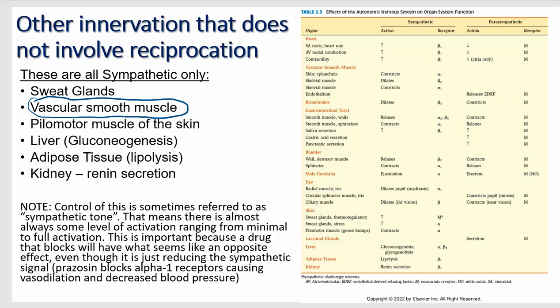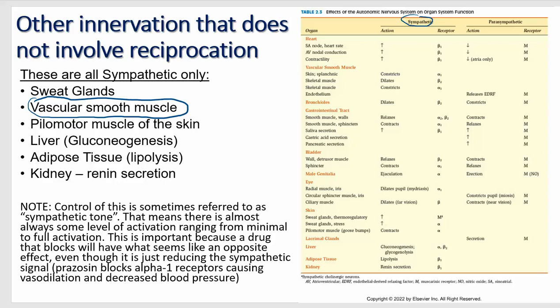So if we look over here, vascular smooth muscle, we see sympathetic activity and we don't see anything for parasympathetic. Okay? So that means that for these activities to happen, we activate the sympathetic nervous system. And so for skeletal muscle here, we'll say alpha 1, we were talking about that, causes constriction. So if we activate that and it causes vasoconstriction, there is no parasympathetic saying, okay, let's dilate it now. It is just, okay, we're going to have less sympathetic activation, and that's dilation. And then the beta 2, of course, in the bronchial and some of the skeletal muscle, that's the opposite.